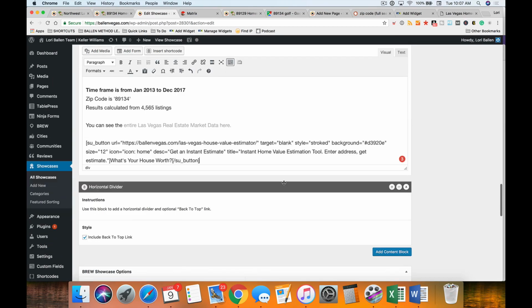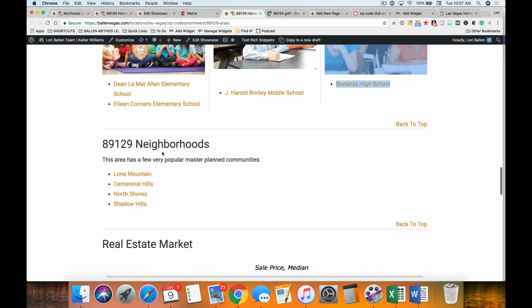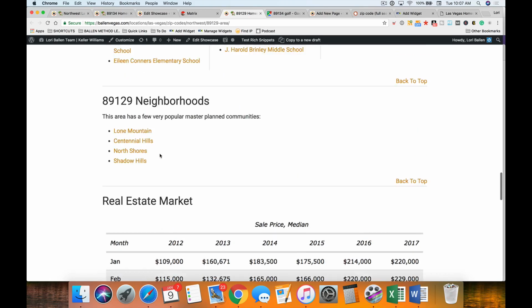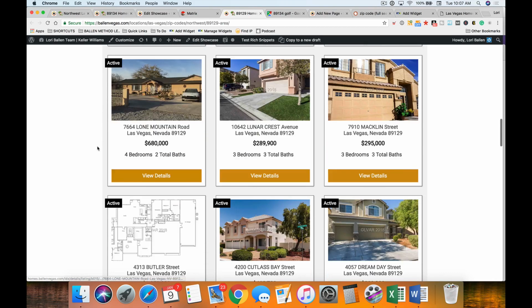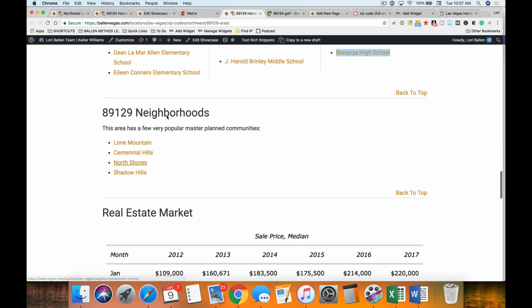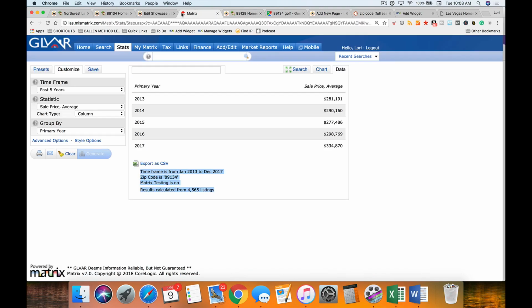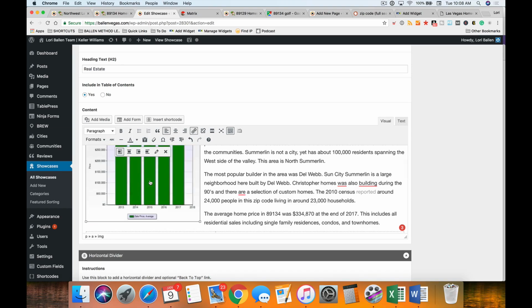Okay, so what am I missing? Let's see, schools, oh, neighborhoods. If there was a list of neighborhoods I wanted to include, I might put those at the bottom like this, like I did here, and put a link to the popular neighborhoods. Okay, I think I covered it all. Oh, we didn't put in an image. Oh yeah, we did. We put an image here. I would make sure there's at least one image on the page.